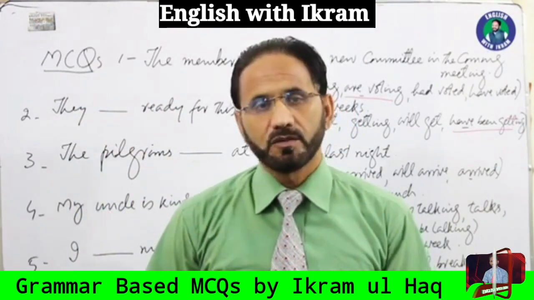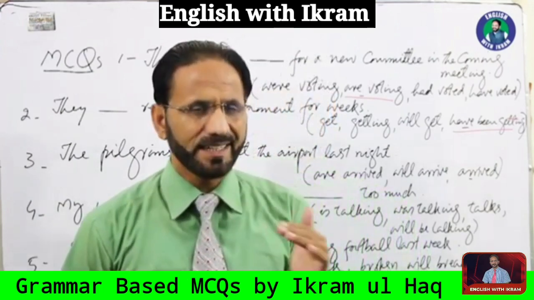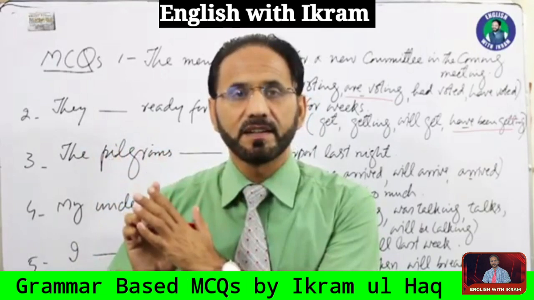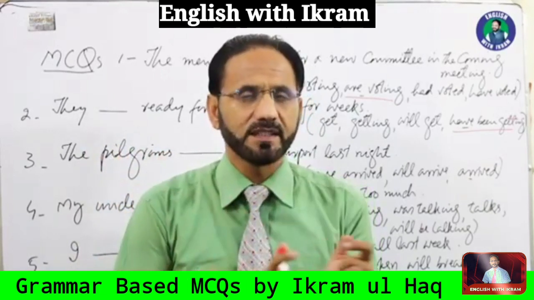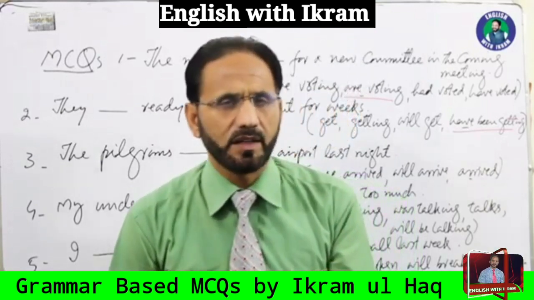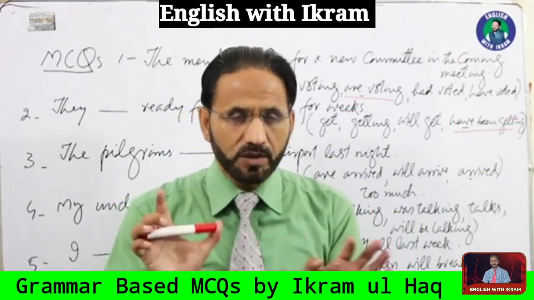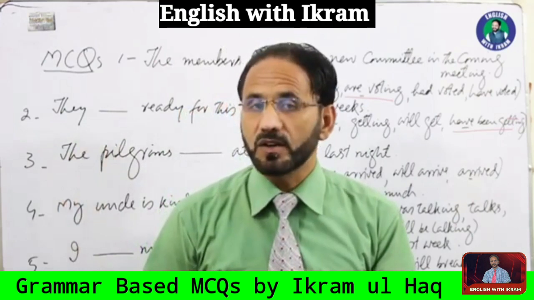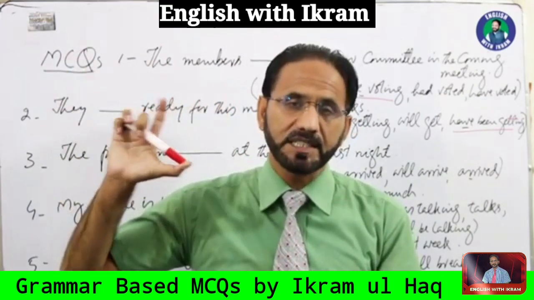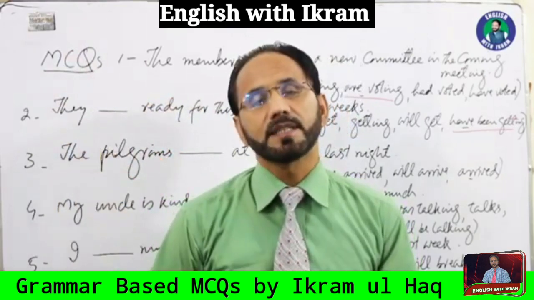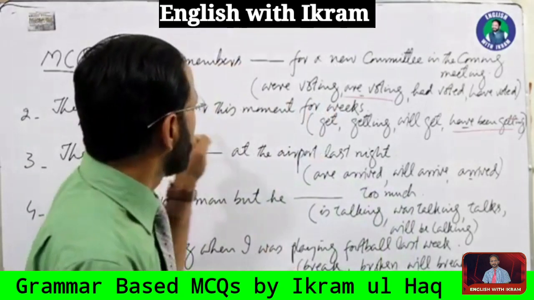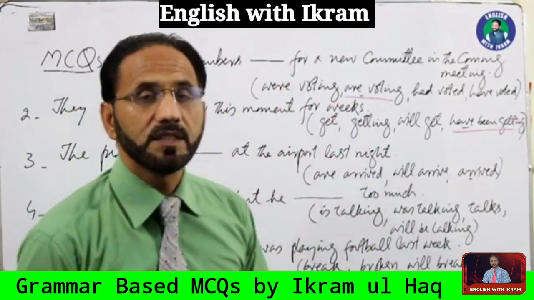So whenever we talk about such sort of action that started in the past, where a time of the past is given and that action is in progress till present and still continues, it is present perfect continuous. If you just talk about the action that's going on now, with no reference of the past, then this is present continuous. But when we give the reference of the past, a specified time is given, then that is present perfect continuous. So here the right option would be, they have been getting ready for this moment for weeks.